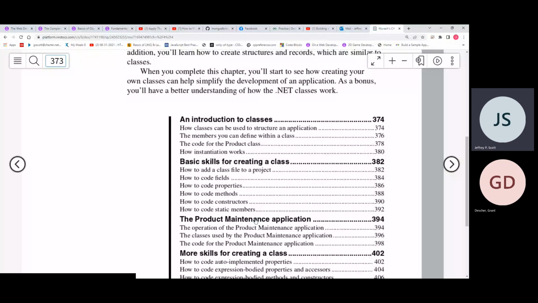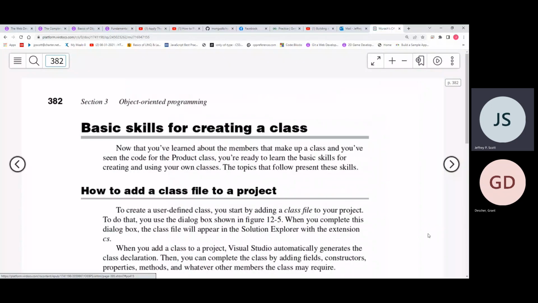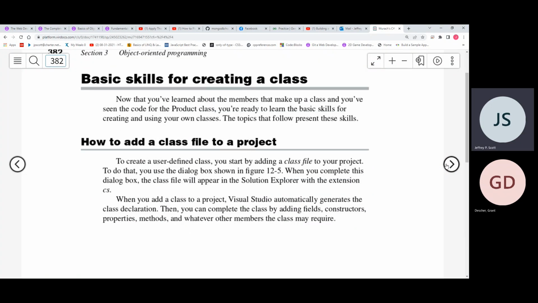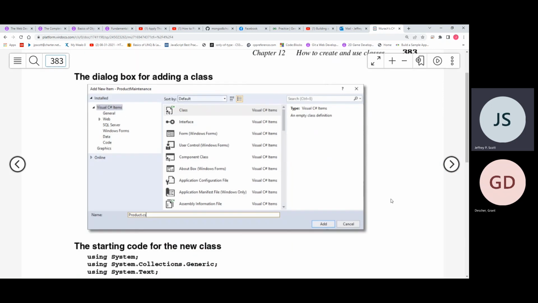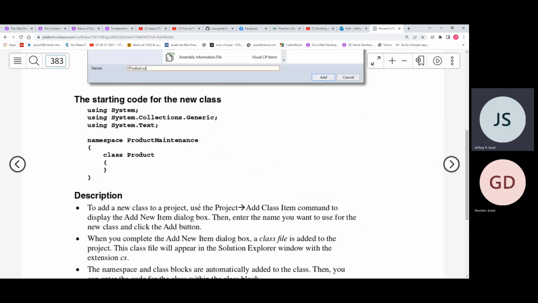All right, so let's go into the basic skills for creating a class. I just showed you how to add the class file. Basically it's what I just showed you, so I'm not going to say another word about it. You do get some boilerplate code when you do this. It may not have shown exactly the same thing as what you have here, but it doesn't matter. You get a few using statements.